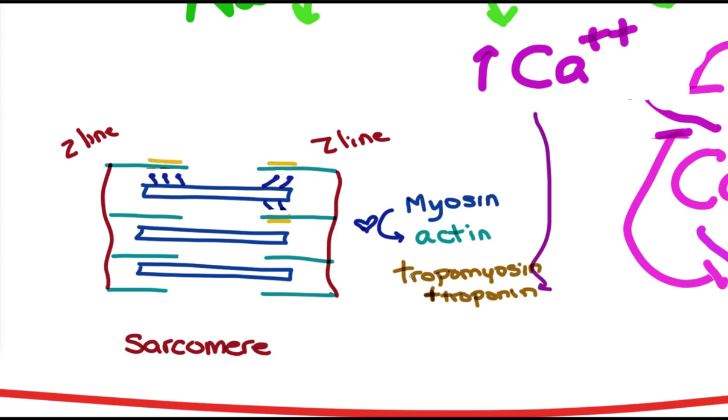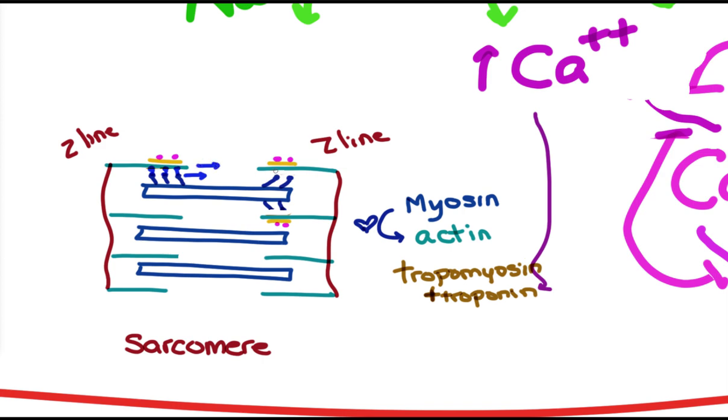So this is tropomyosin and troponin when they're bound by calcium. Calcium causes them to move away, and now myosin can do what it wants to do, which is reach up and bind to actin. And each of these little heads is going to reach up and bind to actin. And when they do that, because the heads have energy in them, they're almost like a rubber band that's been pulled back. As soon as it can, that head is going to move forward and it's going to pull actin in this direction.